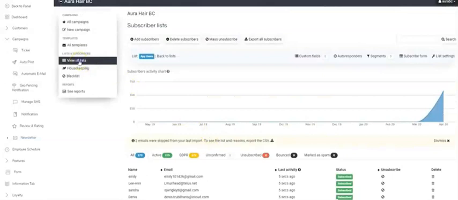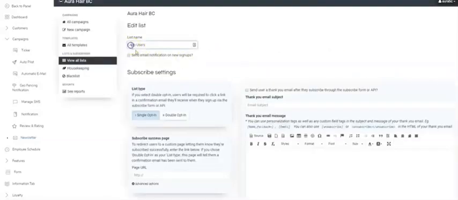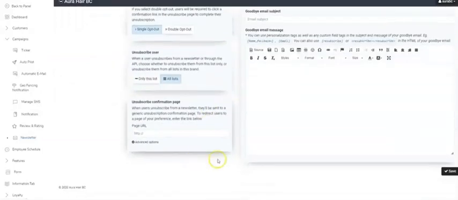Now when I click on my list again, I'll see, oh, I've got 2 app users. I will change the name of this one. Let me edit this one. I'll put this as old app users because we don't want to confuse the system. Okay, and save button down here. Save. So now old app users. These were imported, and the other list is automatically populated when people download your app. So we've got 2 lists right now.